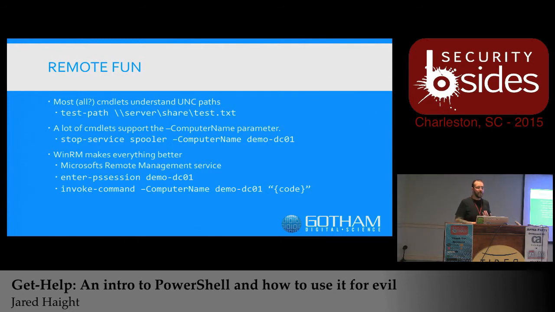The other cool thing is it integrates with WinRM, which is the Windows Remote Management service. That lets us do two pretty cool things. One is we can run the Enter-PSSession command, which is kind of like SSH, but PowerShell, until PowerShell actually gets proper SSH, which is coming. By using Enter-PSSession, you actually drop into a PowerShell prompt on a remote PC. You can also do Invoke-Command and Invoke-Expression, which are both ways to execute raw PowerShell code on a remote PC.